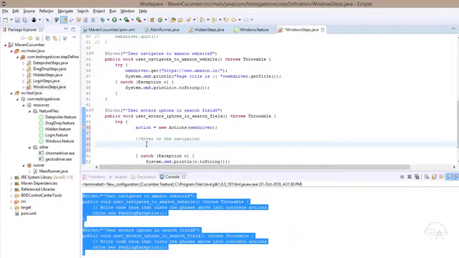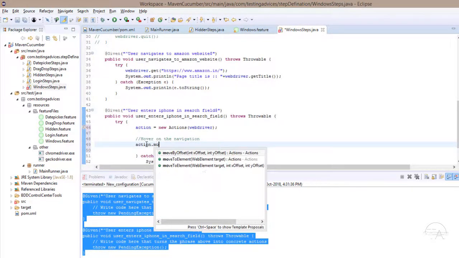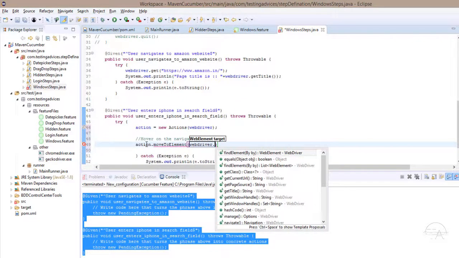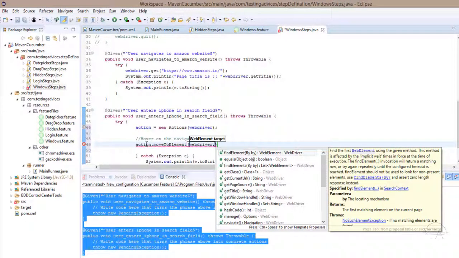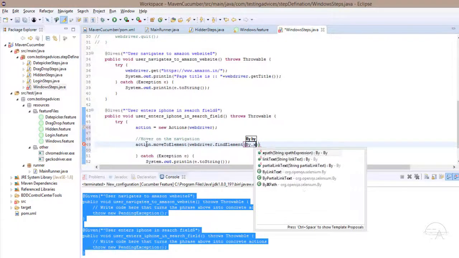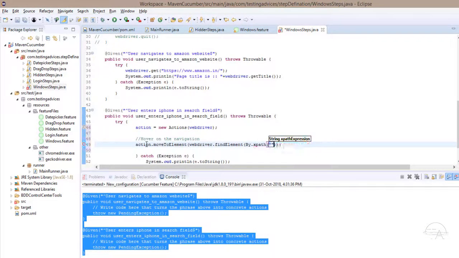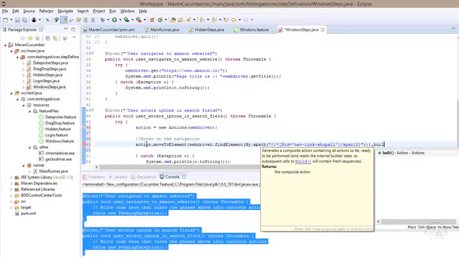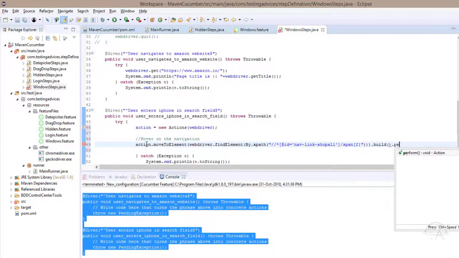Now we will use the actions class: action dot move to element, in which we'll locate the element using WebDriver dot find element by XPath, and paste the XPath expression. The next thing we need to do is build and perform. So we'll use these two functions.